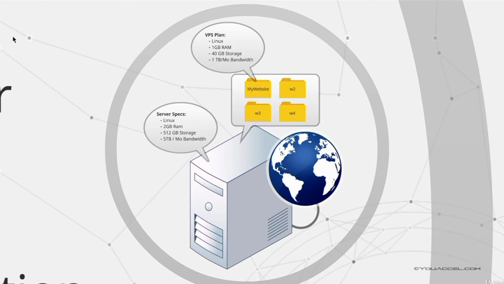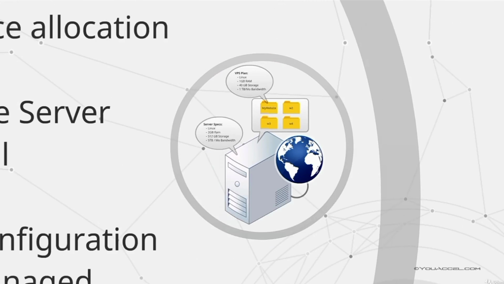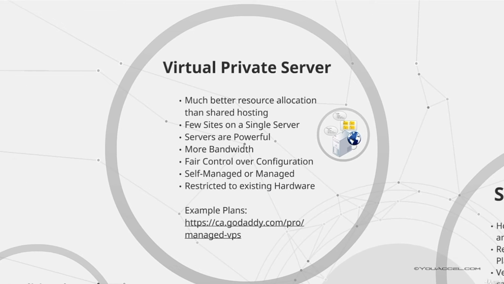With virtual private hosting, the resources of the system are shared among a few websites. The number of sites sharing the system is significantly less than with shared hosting. You are allocated a much larger portion of the server's operating capacity and bandwidth. The amount depends on the VPS package you purchase. Virtual private servers do not have the same flexibility as dedicated hosting as far as hardware upgrades and configuration. You are generally constrained to the specification of the system that you initially signed up for. You can increase your share of the resource allocation to an extent, but not beyond the physical capacity of the hardware on your server.